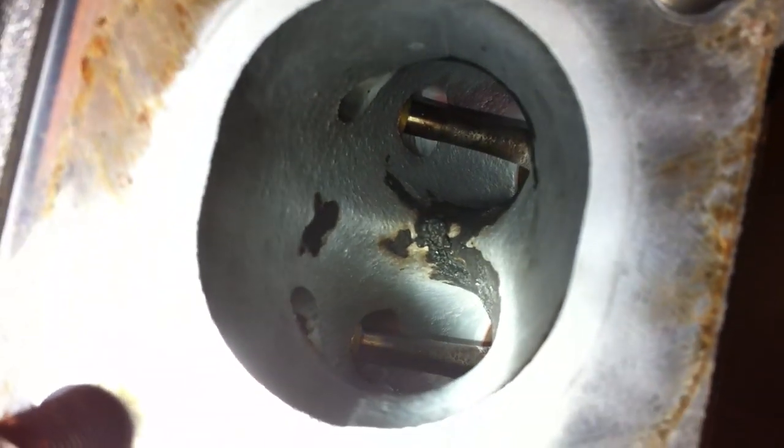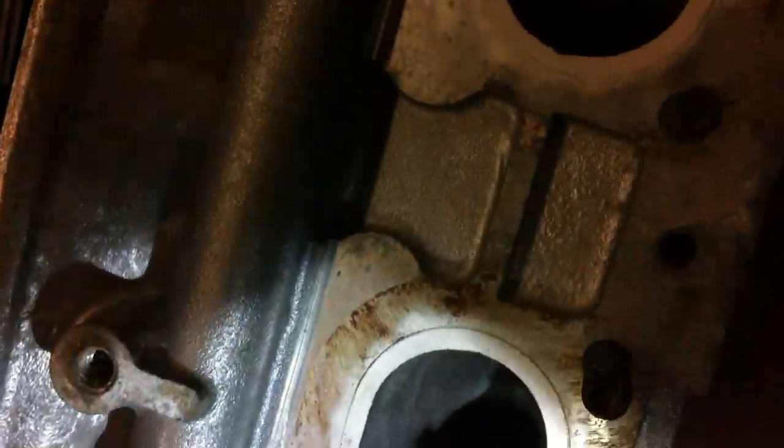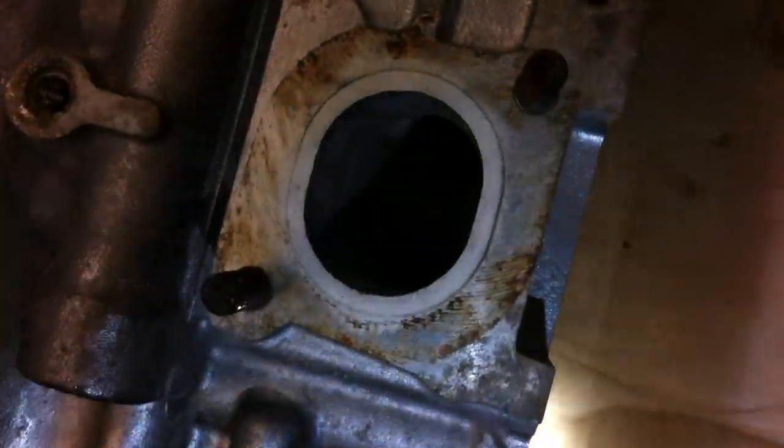We just had this head cleaned — we cleaned it for other reasons, not for air injection. But I figured I'd capture it so people can better understand where the air injection issues are. It looks like there are two holes, one for each valve, to feed air — oxygen — into the exhaust port for the air injection system.